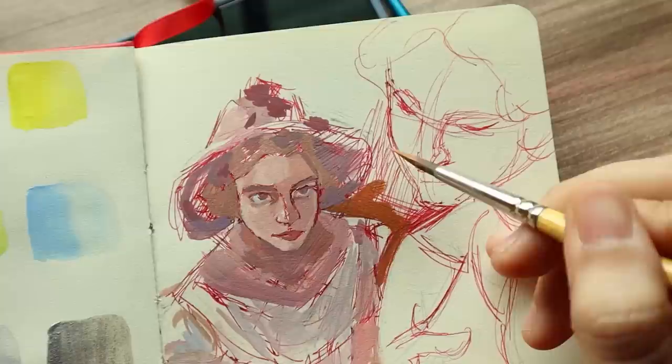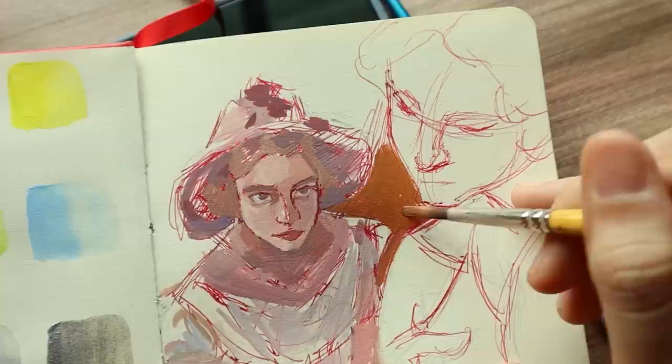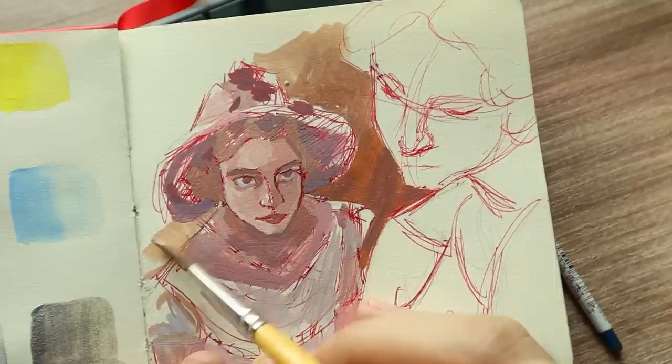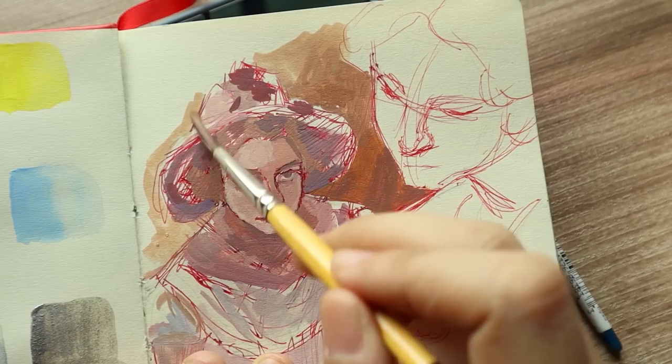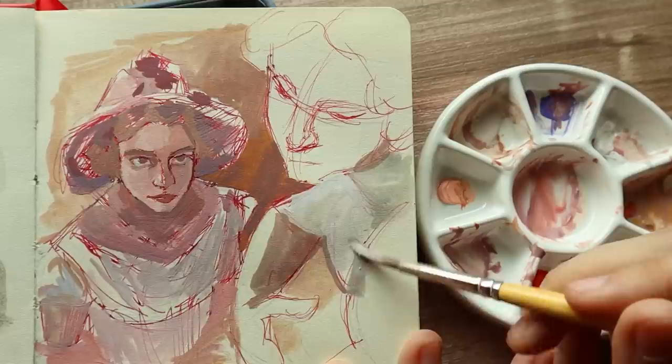For the darker colors, I sort of had to mix and match just the opposite colors. So the greens and reds and the purples and the yellows, I had to mix in to get the darkest details, like for her eyes and her eyebrows. But I just really love this set. I can say that it's great for painting flowers and a lot of spring landscapes, but I think that it's better as a companion piece. So if you already have a set of the basic colors, this one would complement that really well.